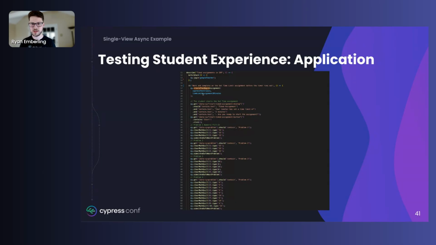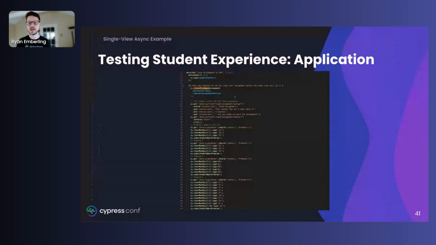And so the student experience gets to very concisely use the same fixture data in order to ensure that we can execute on an assignment that we know the teacher experience is able to make, and to do so in a way where a failure in the teacher experience's ability to fill out the form doesn't prevent our ability to test whether the student experience can successfully complete their work, essentially.